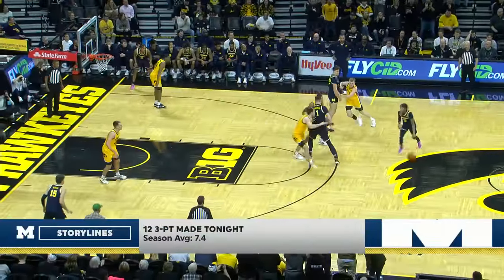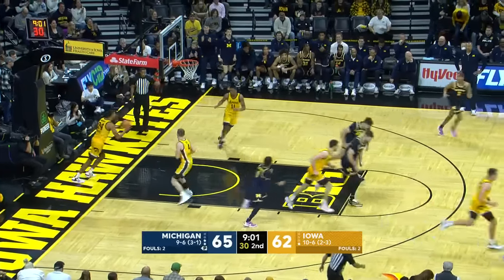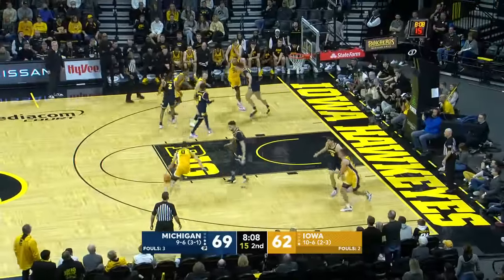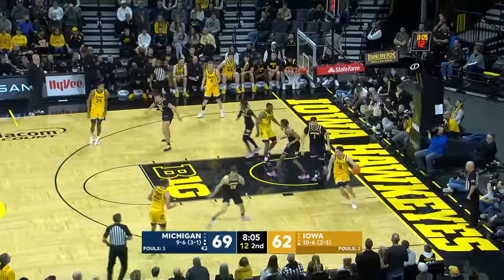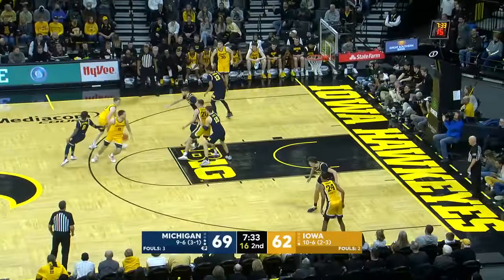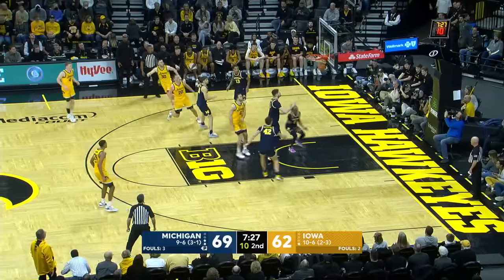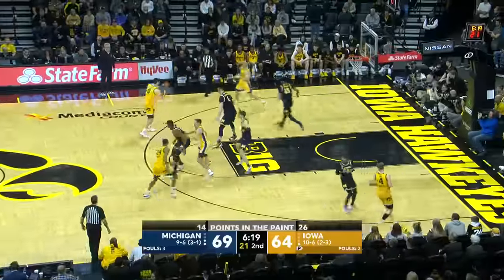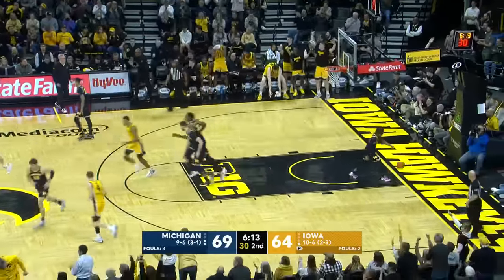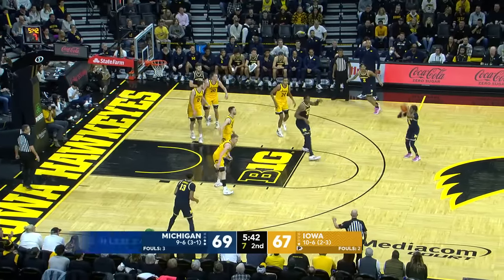7-0 run by the Hawkeyes. Murray has tied a career high with four triples. As McDaniel fires up the crowd, the Wolverines keep responding. Here's Robracha — he turns, blocked by Dickinson. Jumper is short. I'm going to see if Michigan can start to slow this game down. I think Iowa was going to continue to attack and be aggressive. Here's Robracha — he goes up against the big man and knocks it down. A turnover for Michigan.